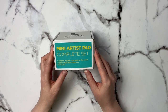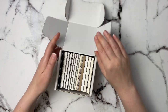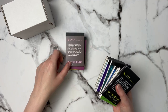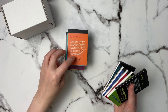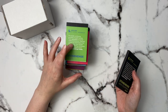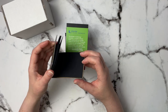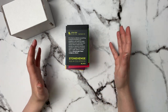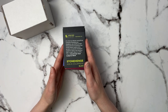This is a really fun set for an artist who likes to try different types of papers — it's the Legion mini artist pad, and it's a complete set that comes with all 13 of their different papers. You've got warm white, cotton, light, craft paper, colored paper, Yupo translucent, heavy Yupo, medium Yupo, heavy cold pressed, regular cold pressed, hot pressed, white drawing paper, and black cold pressed paper. Instead of splurging on one big pad and somebody not liking it, they can try out all the little papers and then decide which one they like best.